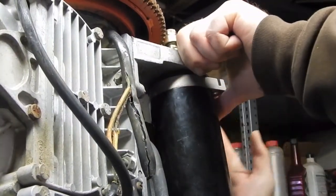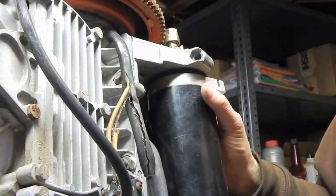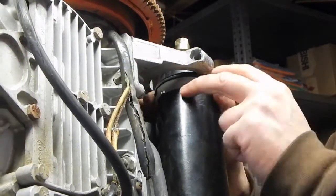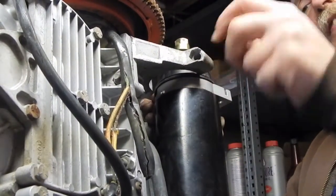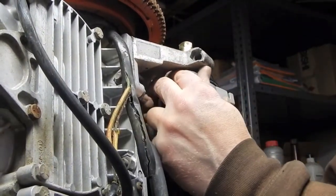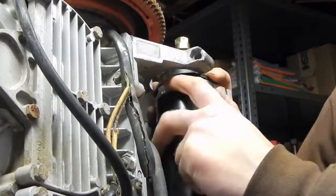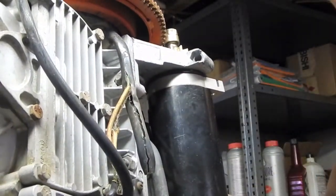But I tell you what, I can put this in temporarily, which is all I really want to do for now, so that I can test the compression on this thing. Wow, I can't believe how tight that is. I'm beginning to think that this plastic spacer's job is just to give something more slippery for this bracket to slide against when you're trying to put this together. Otherwise, that darn rubber would really be getting torn up by this bracket. There we go. That's about where it should be.